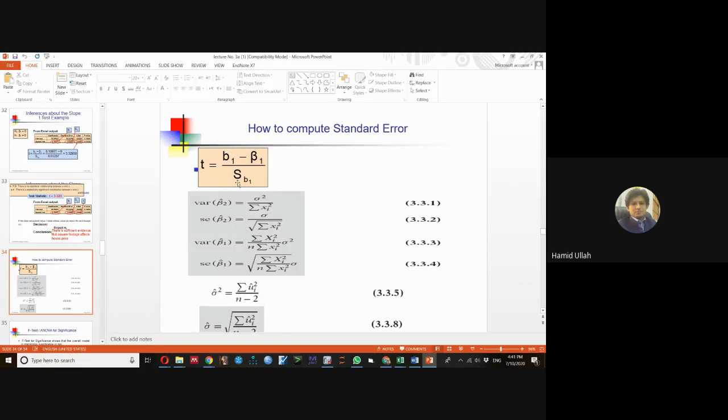The standard error divided by beta. In beta, we have the beta. We have learned how to compute beta. If you are interested to compute all these in Excel, I can do it in the next class. You just have an overview of these formulas. If there is a problem, we can compute these formulas even in an Excel sheet.